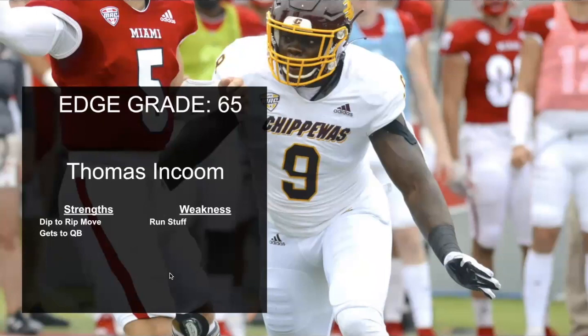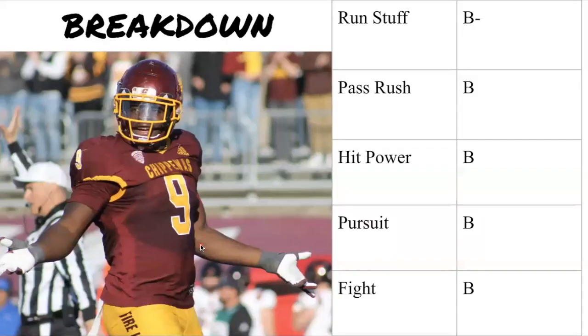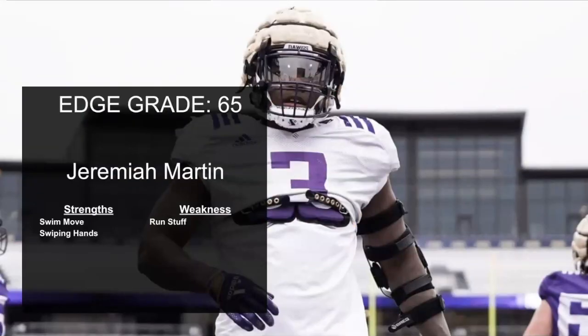So, what are his strengths? Good dip to rip move, gets to the quarterback. Weakness, run stuffing. Okay, plain and simple. Here's his breakdown, and we'll take a look at that. Here's the next guy, Jeremiah Martin.